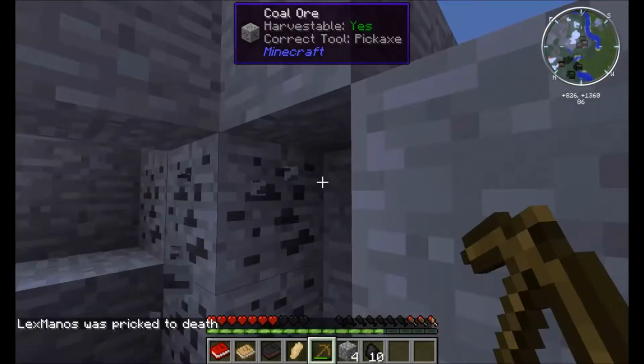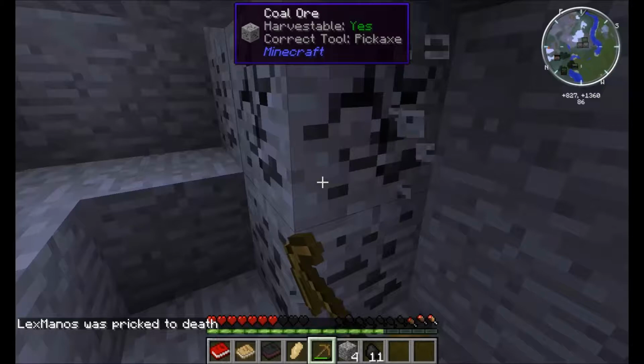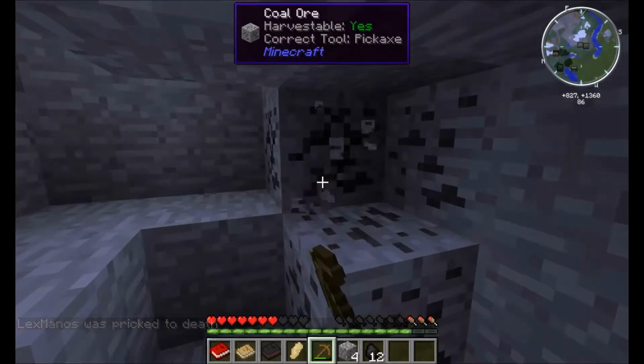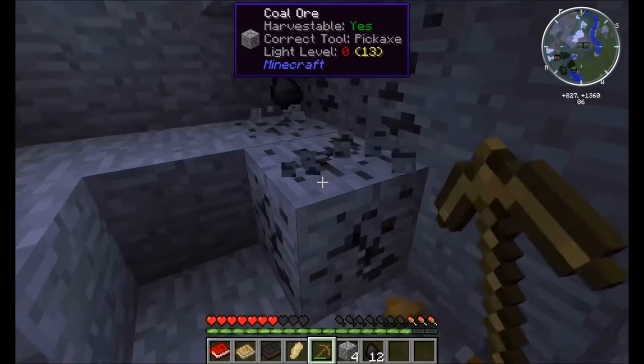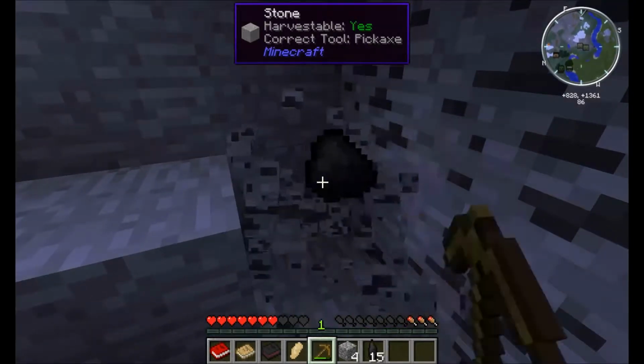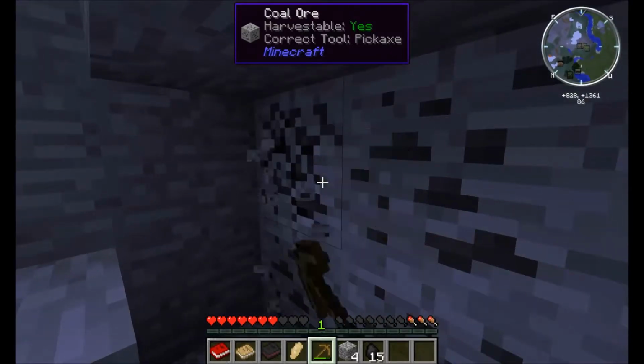As you can see, all the Lex Manos was put together. I think those are just NPCs, but I'm not sure, because this is single player, so it should just be NPCs. I'm pretty sure there's NPCs that are dying. And it's getting nighttime. I probably should build a house.